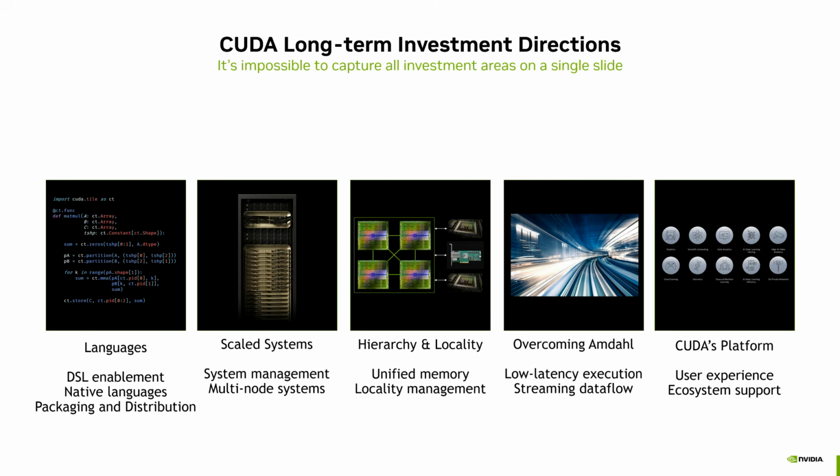We have things that we've already come out with, like CuPy numeric, that allow you to do this kind of scaling. Take NumPy-like code and broadcast it across a wide variety of machines. We also are working on new programming models where you can take things like a CUDA graph and then selectively distribute memory allocations, workload elements, and so on across the entirety of a cluster. So in general, we're putting a lot of work into trying to make cluster scale orchestration and application management much easier for you. The flip side of that is hierarchy and locality.